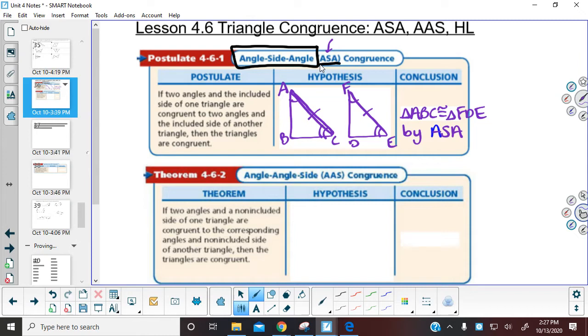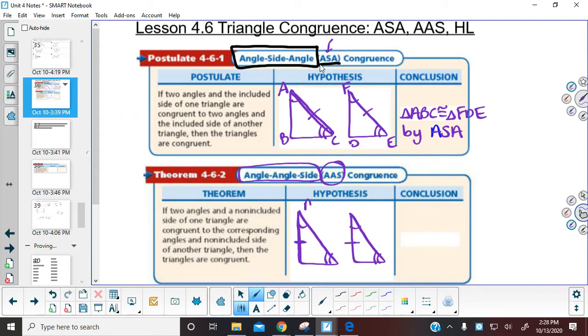If you look at the next one, the key is, if you notice here, your side is not between the 2 angles. So if you look at these 2 pictures, we've got the 2 angles marked, and then you have a side. It cannot be between those 2, otherwise it would be angle, side, angle, but it has to be corresponding. So for example, this one, I just marked coming off of the angle marked with 1 arc. So that means it has to be that one. It can't be the bottom side.